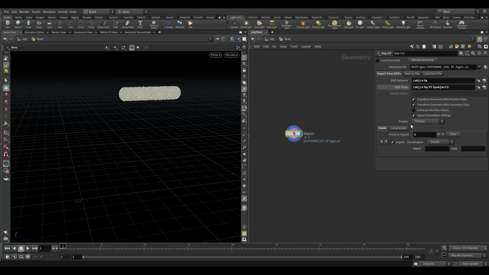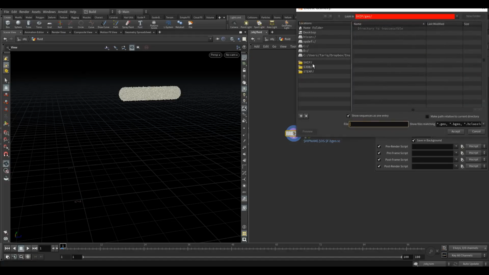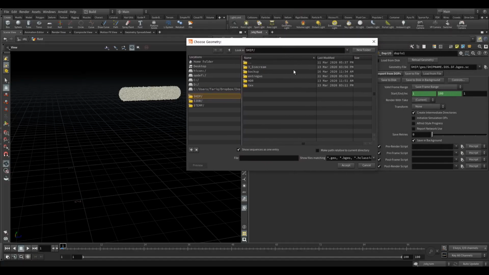I'm going to run a cache of this. So here we've got the correct frame range because I just changed the frame range down here. So we need to give it a good destination. Let's see, if I go into there, go into my HIP folder, and let's create a geo, you should have one already, or sim folder, sorry.